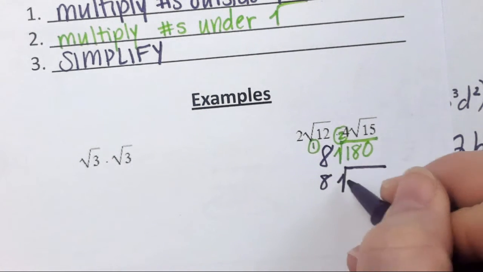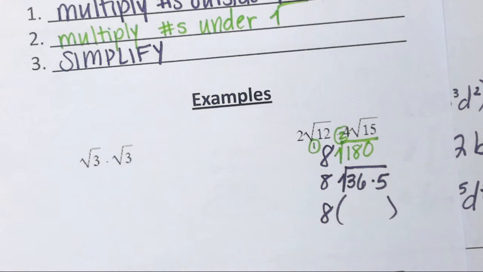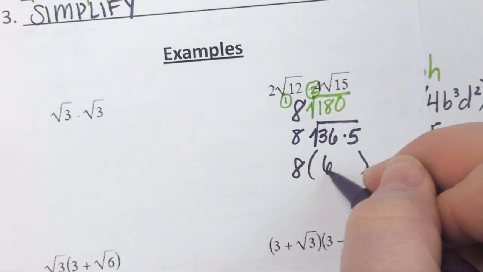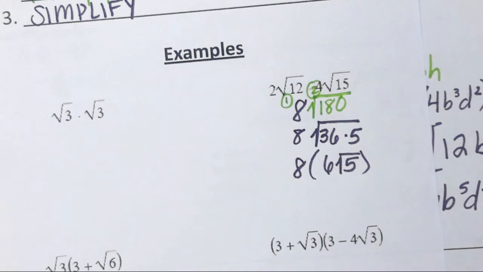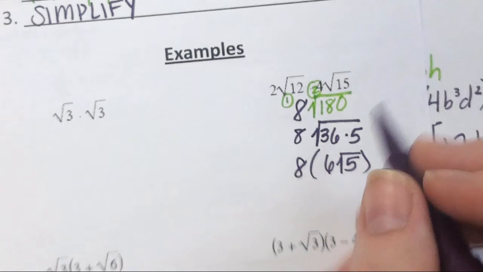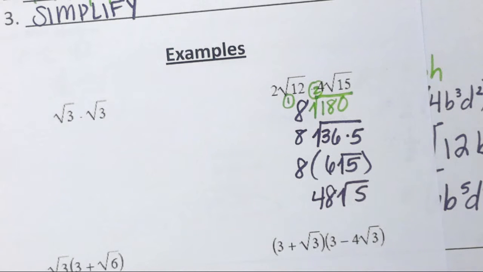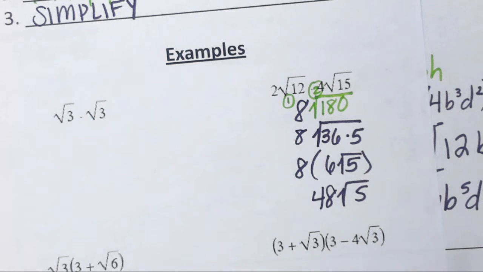Okay. So I have an 8 on the outside. And then 180 is really 36 times 5. What does that end up breaking down to? 6 square roots of 5, because the square root of 36 is 6. The square root of 5 we don't know, so it's 6 square roots of 5. Am I done? Why am I not done? I have to multiply. What's 8 times 6? 48. 48 square roots of 5 is my final answer. I did not do 8 times 6 is 48, and 8 times square root of 5 is square root of 40. I do not have 48 square roots of 40. I have 48 square roots of 5.